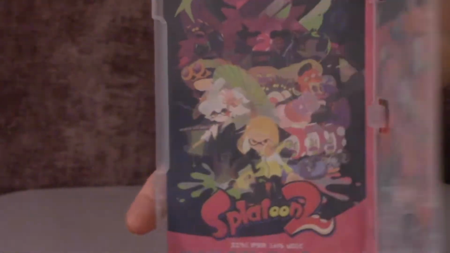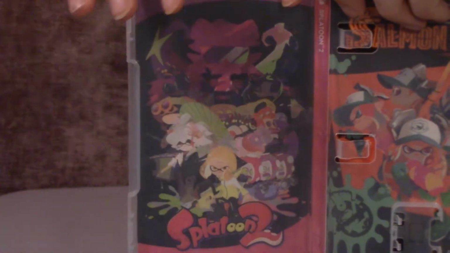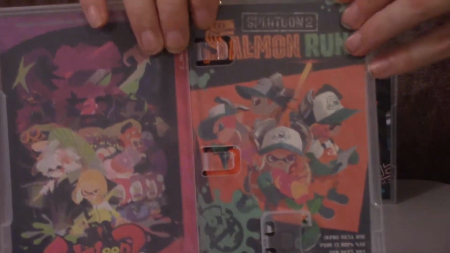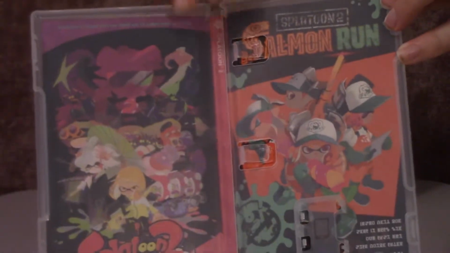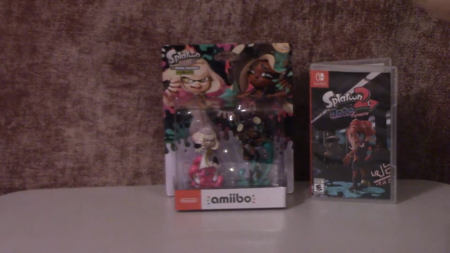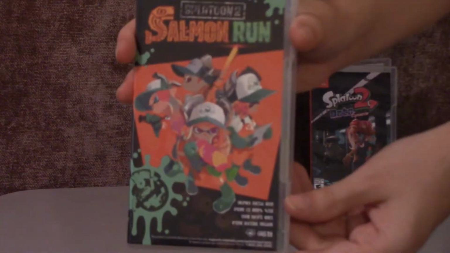If we open up the inside here, you can see artwork for the single player along with a cover for Salmon Run. This would be your reversible cover. So originally, this is what we had when the game first came out. If you didn't like the included cover, you just take this one off, flip it on its side, put it back into the case, and now you have a Salmon Run themed Splatoon 2 cover.